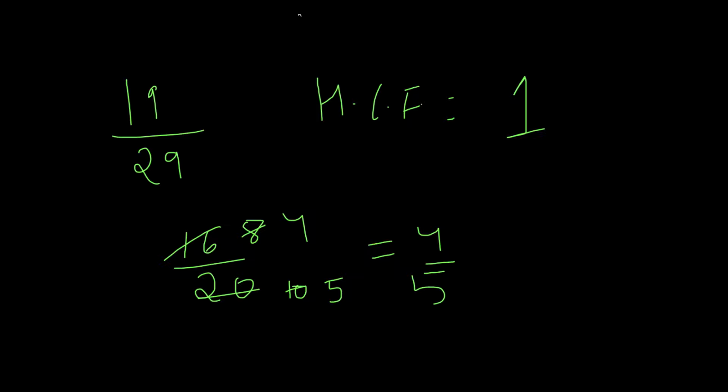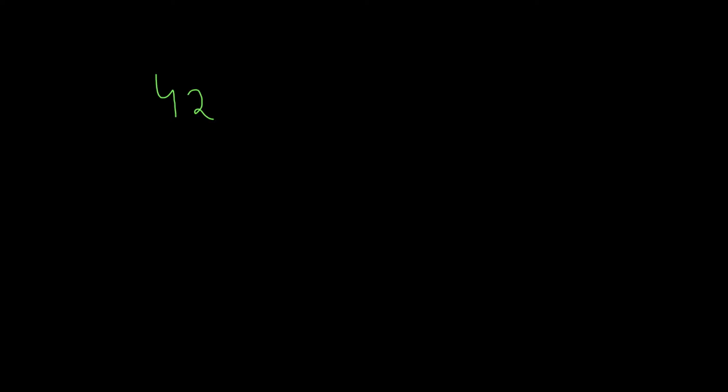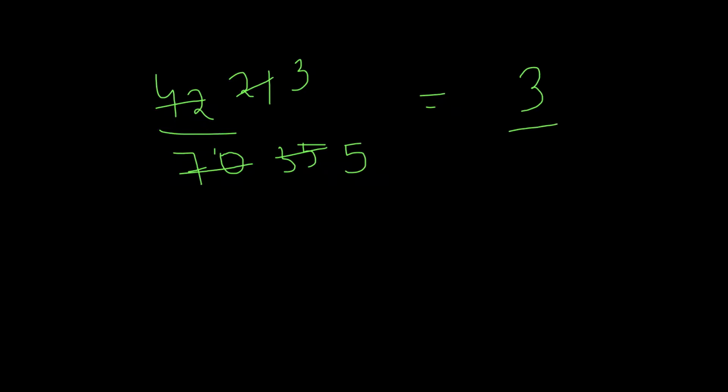Or you can see one more example, children, 42 upon 70. So 42 is divisible by 2 and 70 is also divisible by 2. We will start from the very smallest common factor, not the largest but the smallest. 2 21s are 42, 2 35s are 70. So now they are no more divisible by 2. We can see here 21 is divisible by 3 and 35 is divisible by 5, so we need to find a common factor. We can see 7 divides 21 and 7 also divides 35. So 7 3s are 21, 7 5s are 35. It has become 3 upon 5.